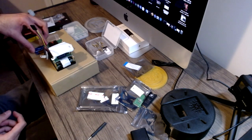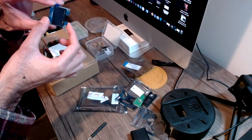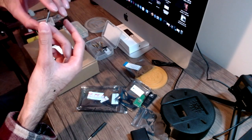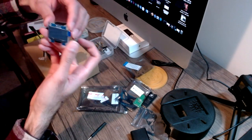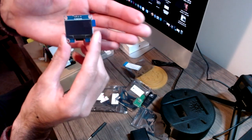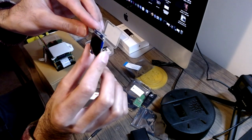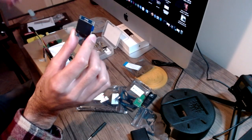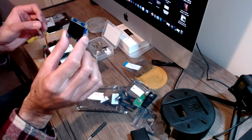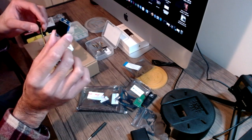Next up, what we have is the display. All right, so this is the display. Very nice. Now, on the back of this here, we have these 4 pins, and on the front of the display, we can see some lettering. Guys, you just bear with me with the camera here. I'm going to do my best to show you. There's going to be lettering on the display module. You're looking for GND. So GND is going to match with black, just like with the other one with the LED. So GND and black are going to go together with the display.